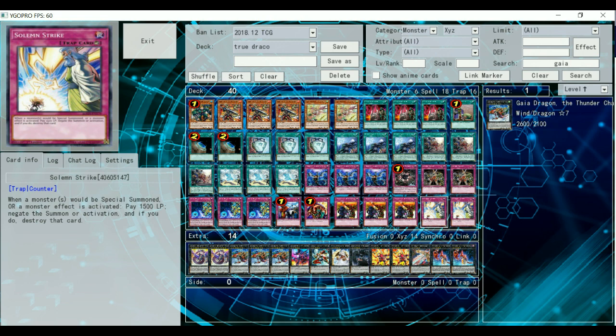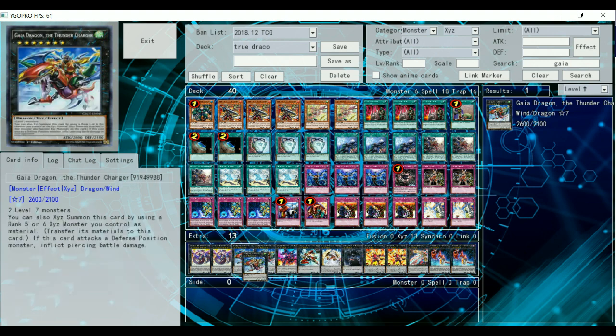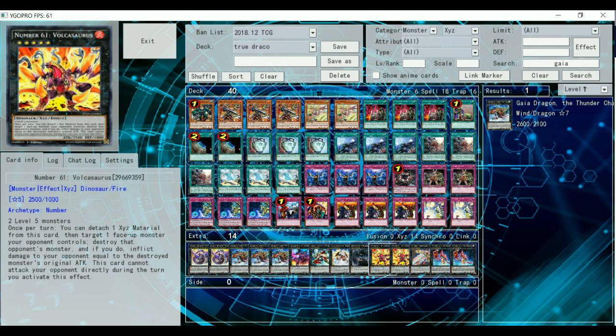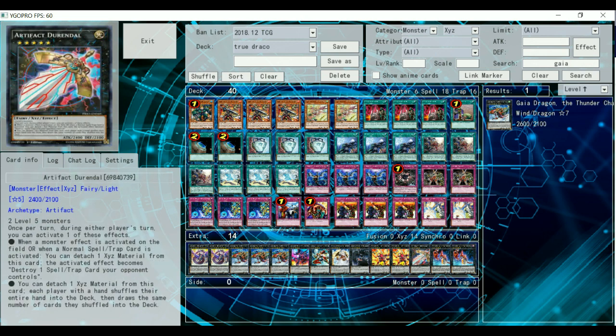and play 1,500 life points. Now we are coming to the Xyz monsters, so you can just play any. The important ones are Gaia and the Volcosaurus. These 2 are the tools used mainly. Those are the most important ones, and the rest I just smashed them.